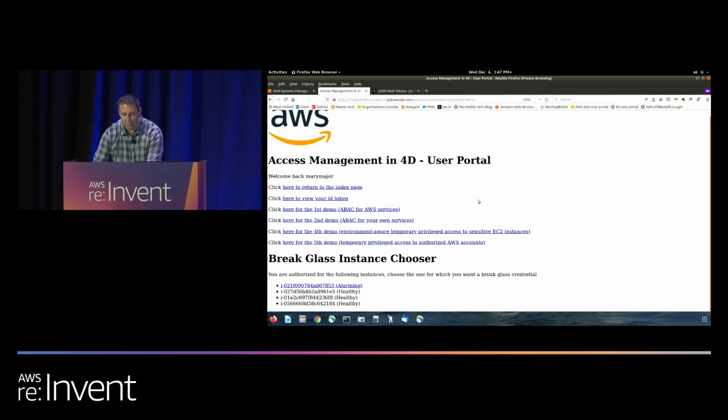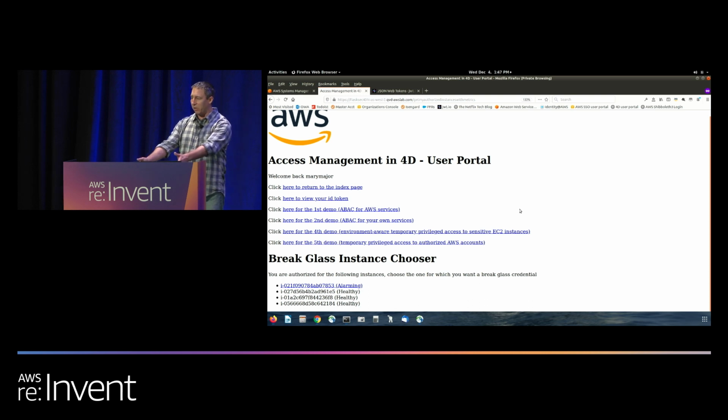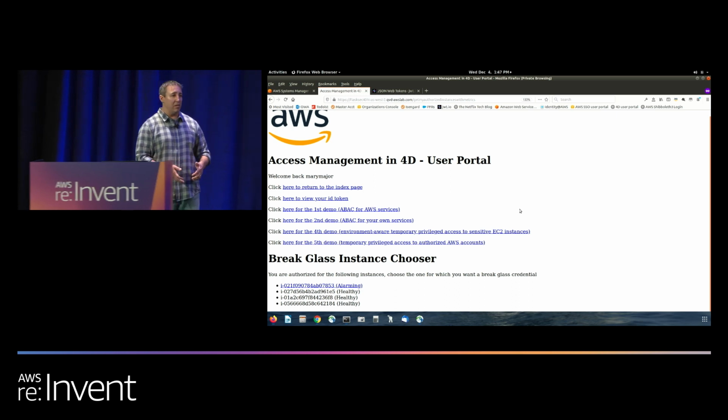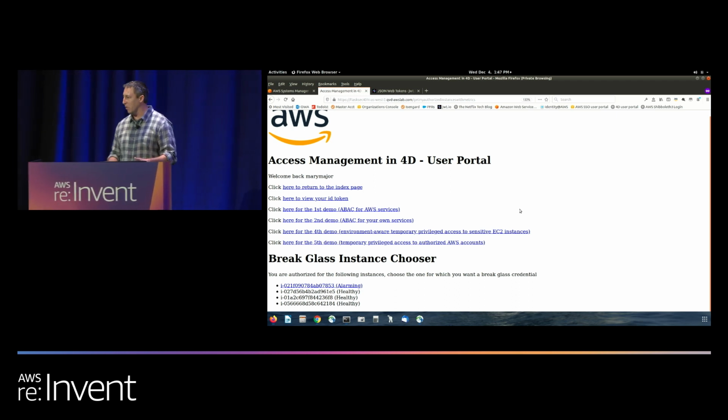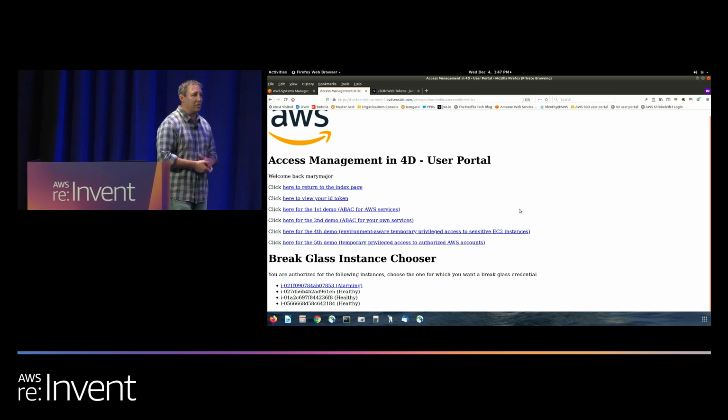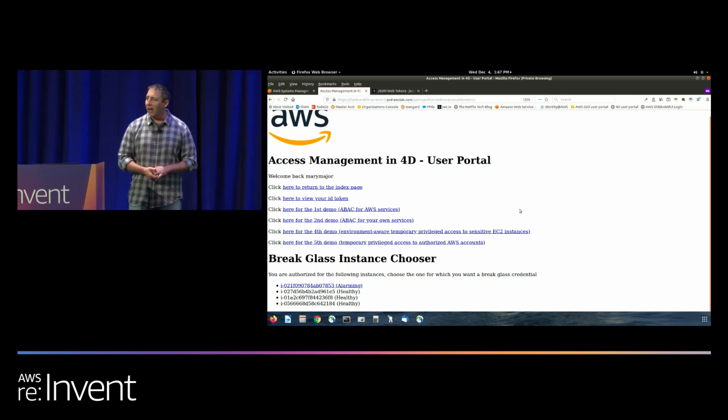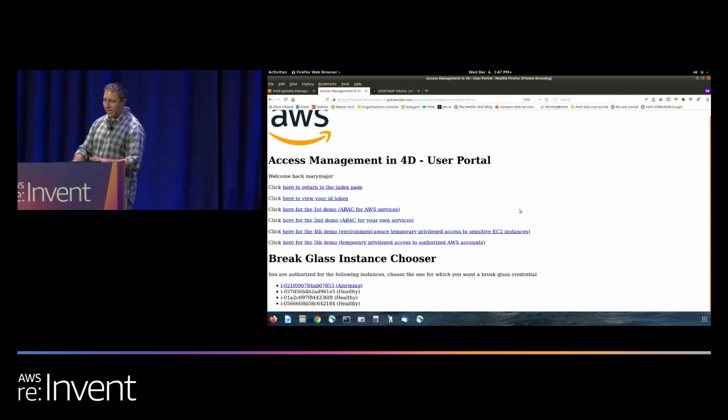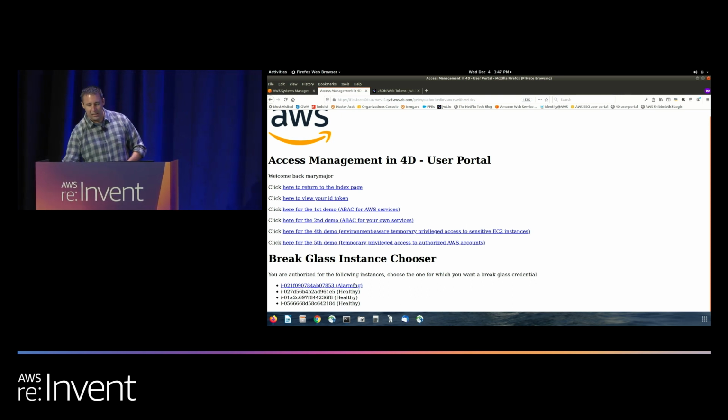We'll flip back over to our little user portal here and go into this demo. What we can see is that it all happened behind the scenes, but essentially the custom broker went out and queried, using the information from that token, and got the list of instances that Mary was pre-authorized for. And then it did something interesting. It looked and said, out of those, which ones are healthy at this moment? That's why I jacked up the CPU on that one, just to create something different. In this case I have an instance that is in fact alarming. Something's wrong with it, and I'm not able to drop in and connect to any of the other ones. But this one obviously has a problem.